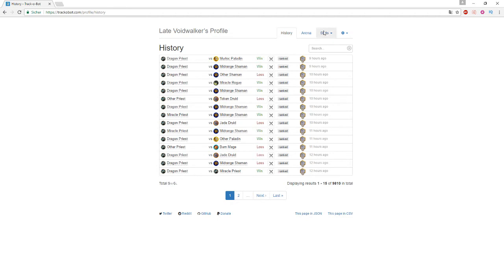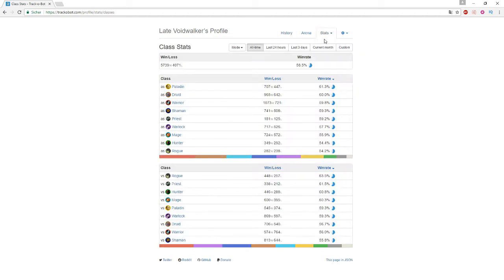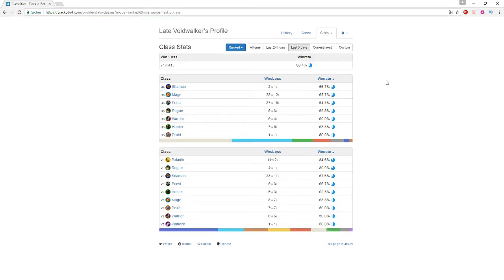In the stats sheet, we want to filter for ranked play and show only the last 3 days, as previously mentioned. In the bottom half of the screen, you can now see the class distribution of the opponents I have faced, in this case 30% Shaman, 13% Mage, 12% Druid, 11% Paladin, 10% Warrior.